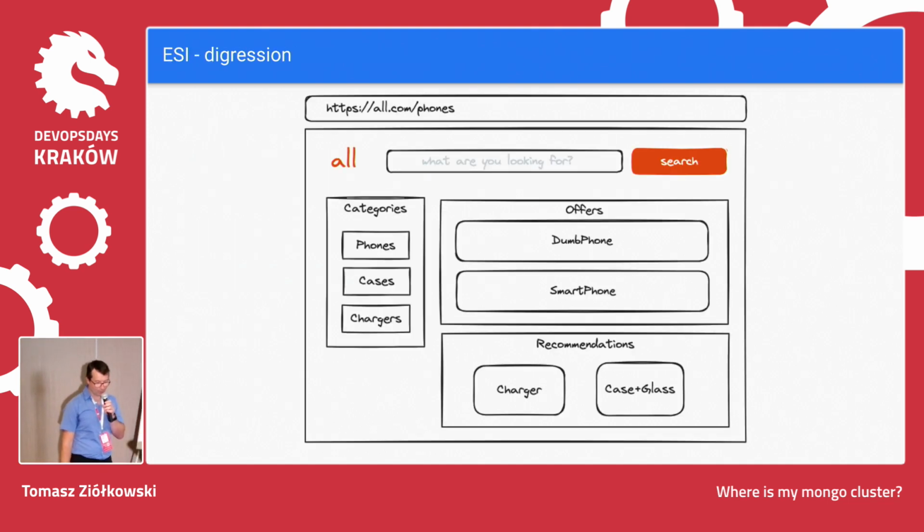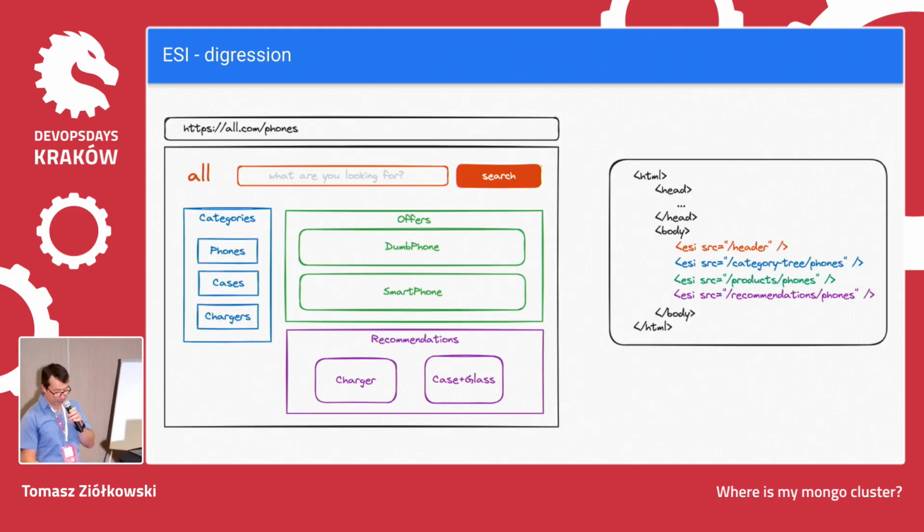And here is a small digression related to the reverse proxy. A few years ago, we had a monolithic app that generates all the views that you can browse in Allegro. And we got to the point where we decided to move to a service-oriented architecture. And the first idea of how to divide our monolith is to cut parts of the interface and prepare thereby some microservices, let's say.